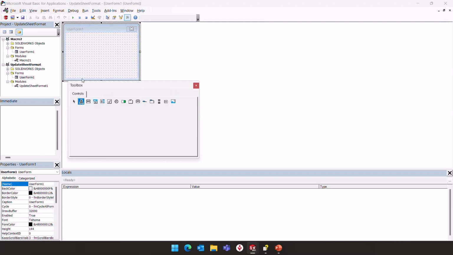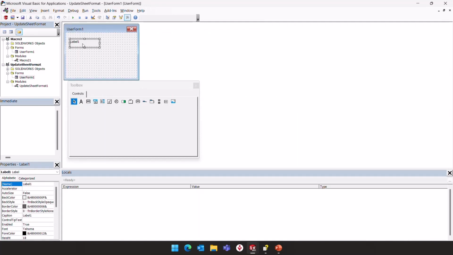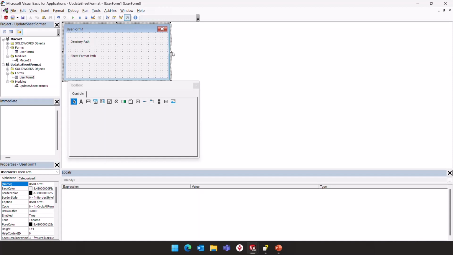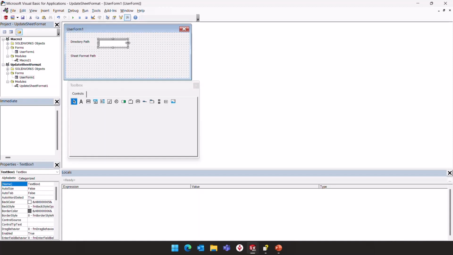And for this user form, we'll go ahead and have two labels. We'll have the directory path and the template path, or the sheet format path. We'll have two inputs for user to enter the directory information.